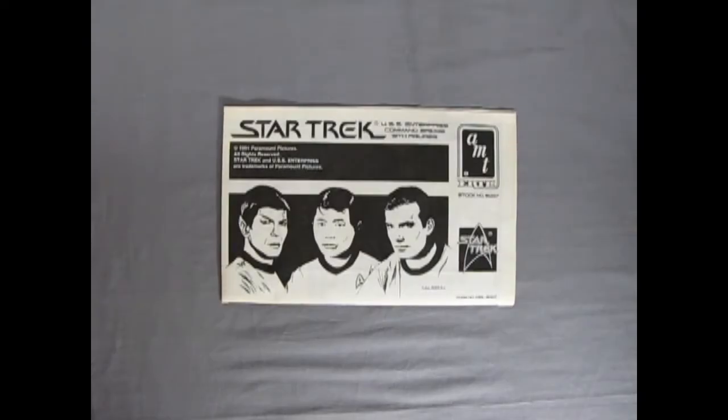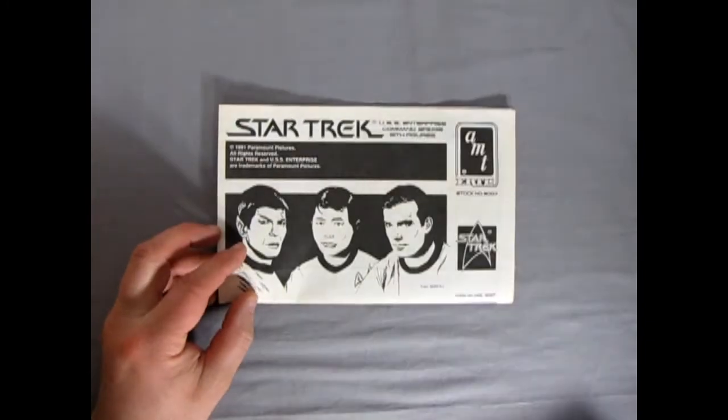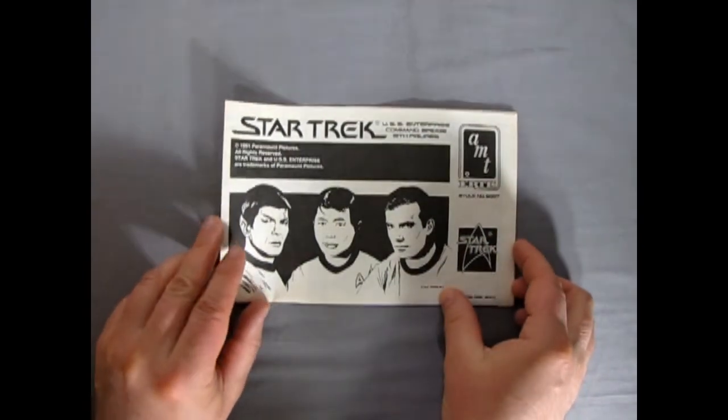Here we have our instruction sheet for the 1991 edition of the USS Enterprise Command Bridge with Figures model kit. And here's the 1990s AMT Ertl logo, so that I do believe is RC2.